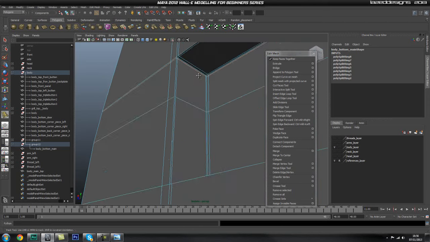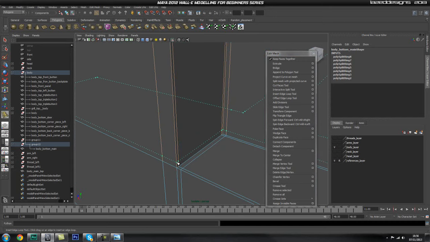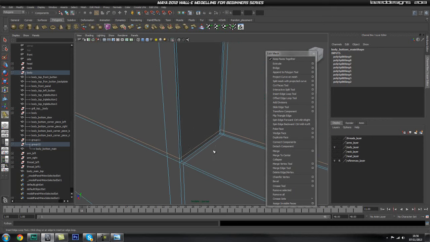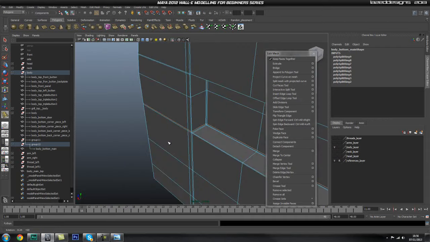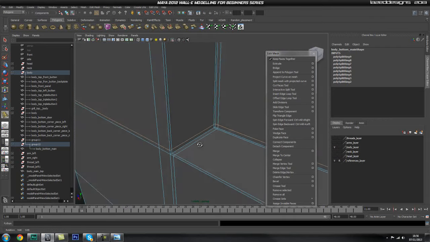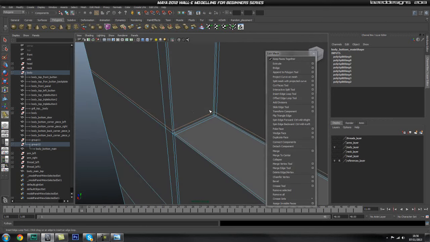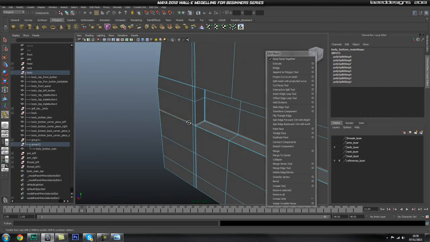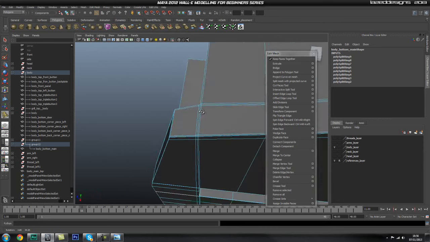So now I'm just coming back around here. And when you do these edge loops, I don't want to spend a million years adding all these because we're adding so many. So I'm just kind of eyeballing it really quick. But when you want to do it properly, what you want to aim for is that these interlocking faces, the faces in here that you add when you add in the loops, you want to aim for them to be square. Okay, and that's what's going to give you the best smoothing result. So that's what you should aim for.